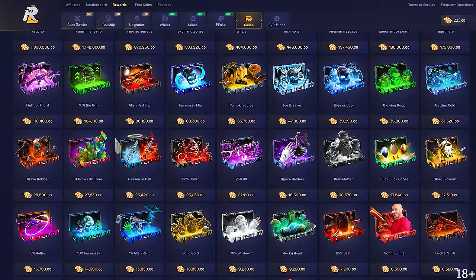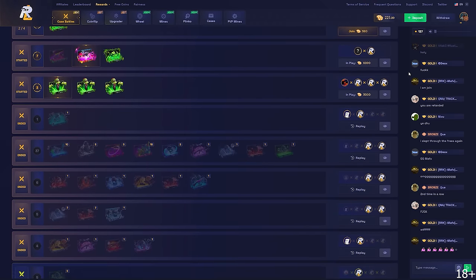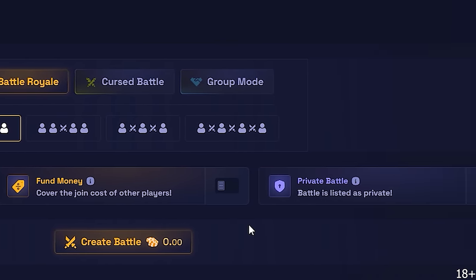Rusty Loot just launched cases and case battles. You can now team up with your friends or fight your enemies. You can also use an exciting new feature that lets you borrow money. On the flywheel you dominate the battle for cases.